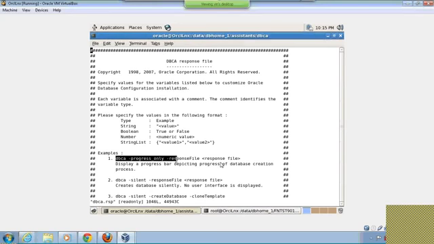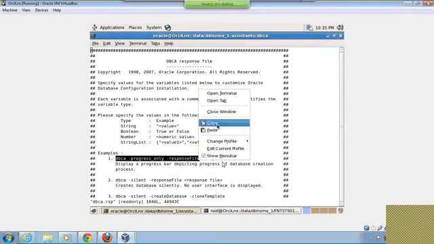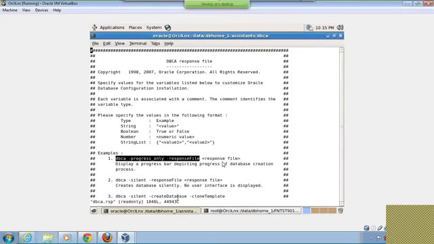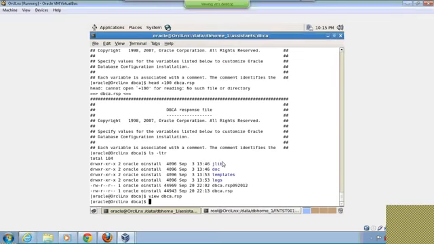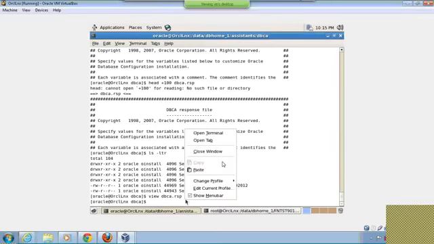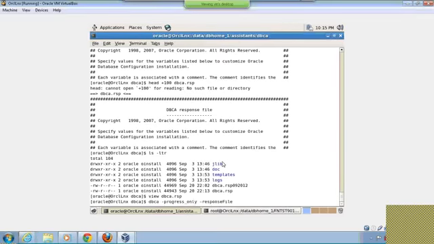Copy up to that one, and then we'll give our dbca.rsp file.